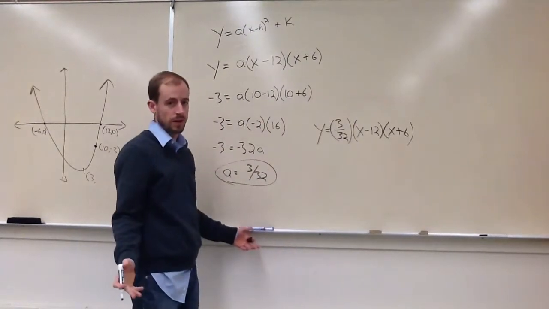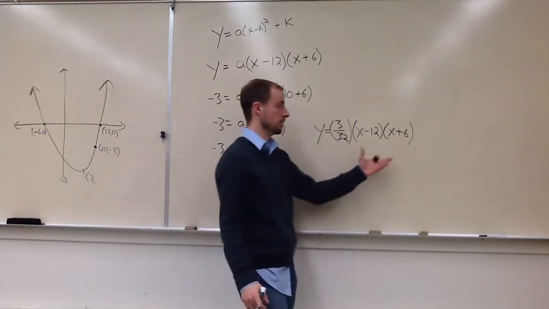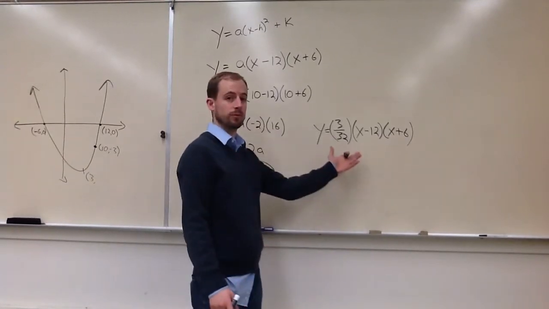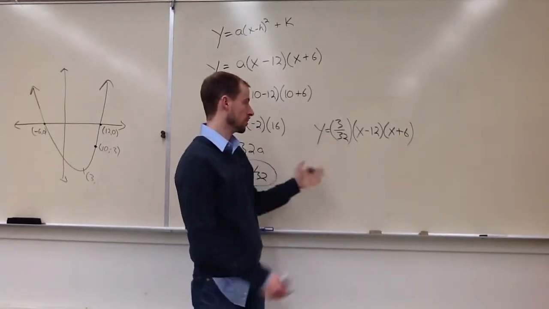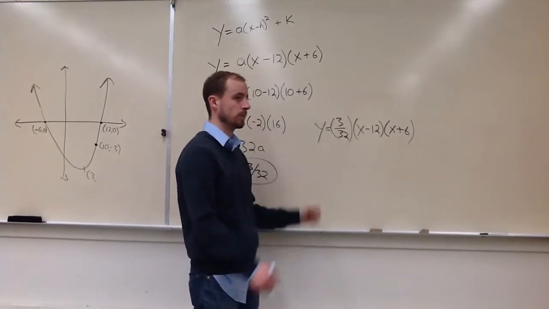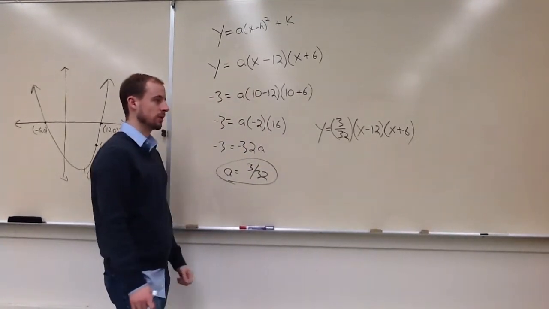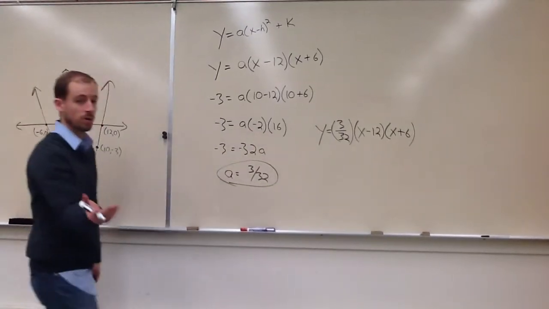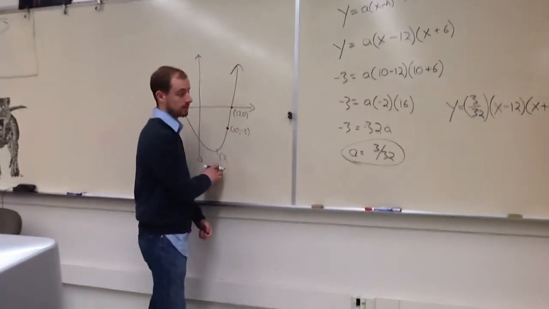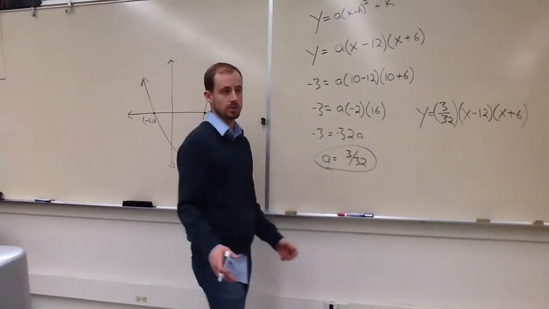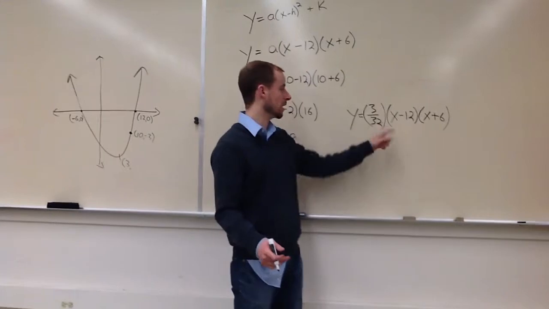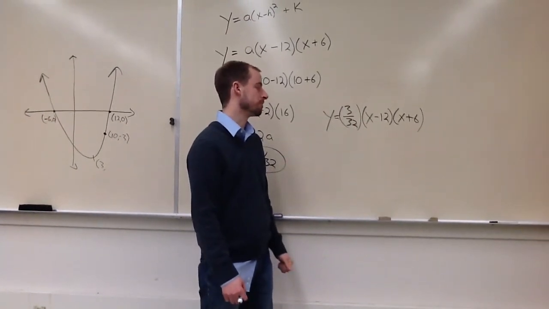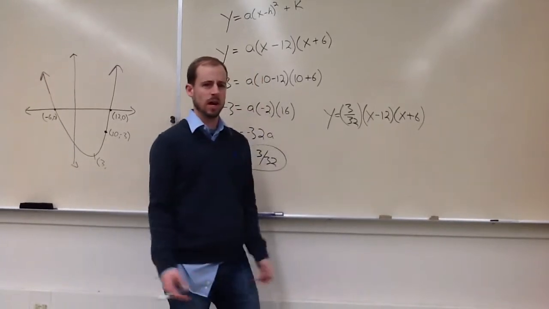And then you would want to check your answer to make sure that that is in fact correct. And after that, you could write in vertex form, because you could multiply all this out, have it in standard form, and use your x equals -b over 2a, plug that back in, see what the vertex is. Or you could just know that, since we know that x is 3, instead of using x equals -b over 2a, you could just plug in 3 and solve for y, for the y coordinate of the vertex.